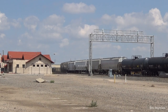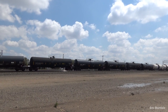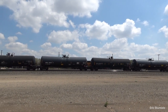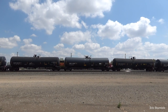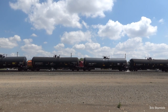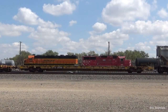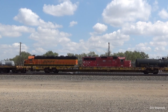Slowly past the old Amarillo Depot as a remote yard job pulls up behind them with an interesting red engine in the consist. This red engine is BNSF 198, an EMD GP60 originally built in the 1990s by the Texas-Mexican Railway. It's the only solid red engine on the entire BNSF engine roster.